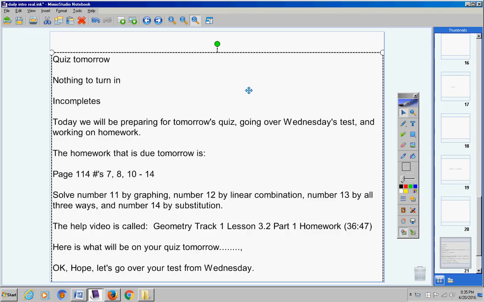Now, let's take a look at numbers 11, 12, 13, 16, and 17. Number 11 is F, reflexive property of equality. When it's A equals A or B equals B or 5 equals 5, that's the reflexive property. Number 12, you put J. Now, it's not reflexive, it's symmetric. If A is congruent to B and B is congruent to A, that's symmetric, and it's congruence, not equality. So that was letter I. Number 12 is letter I, symmetric property of congruence.